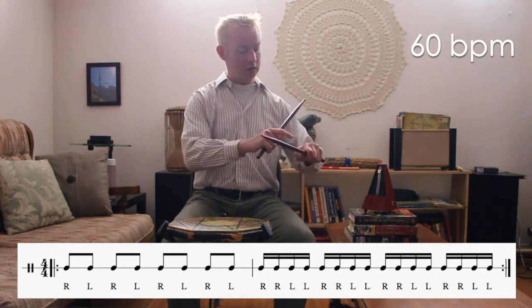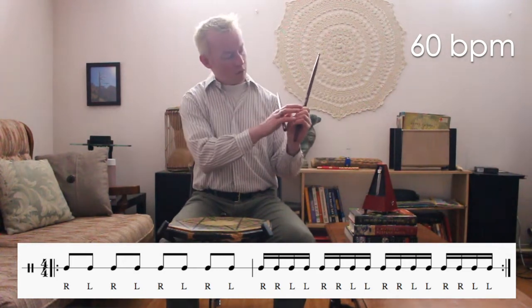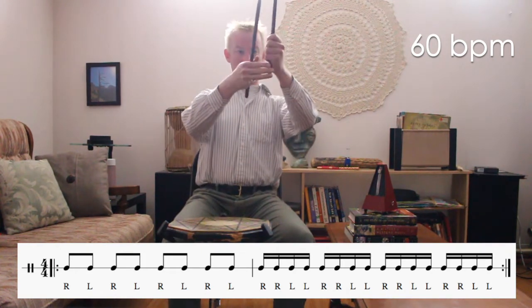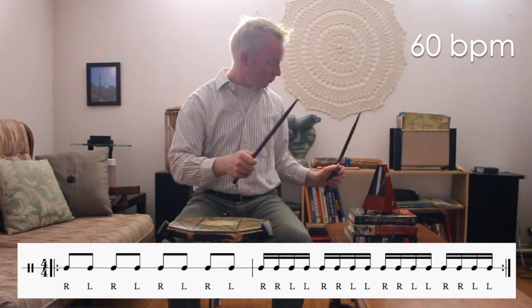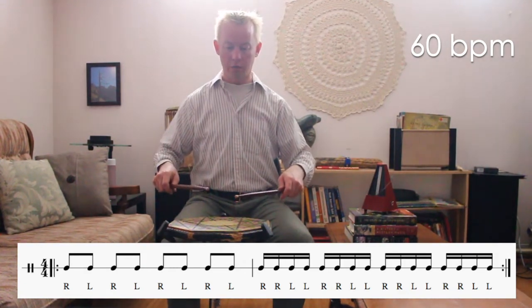Let's double check that our thumb is centered on the stick, index finger wrapped around, all 4 fingers connected, back fingers allowing a little bit of breathing room for the stick. 3 fingers of space from the end of the stick to the end of the grip on both hands. 1 and 2 and here we go.